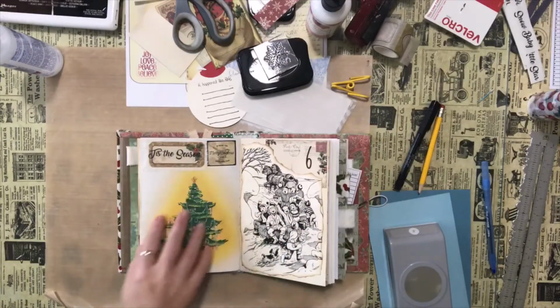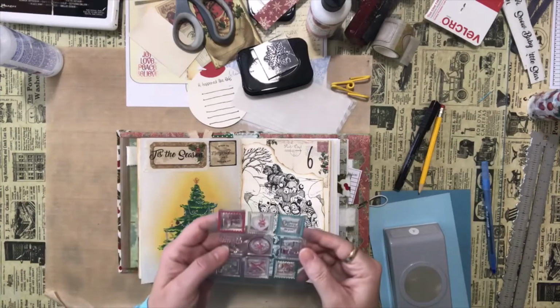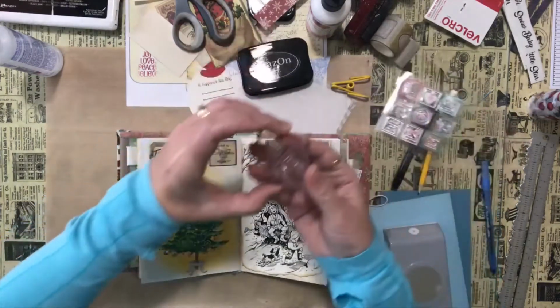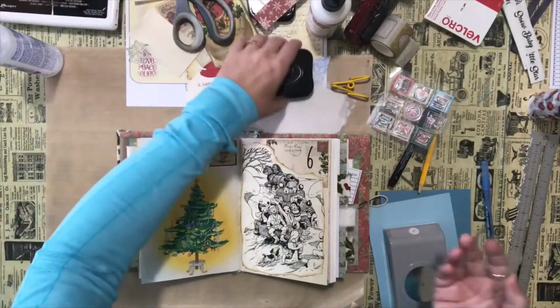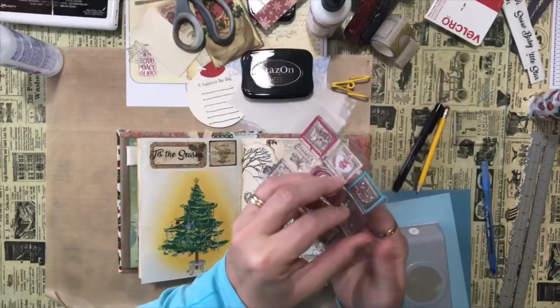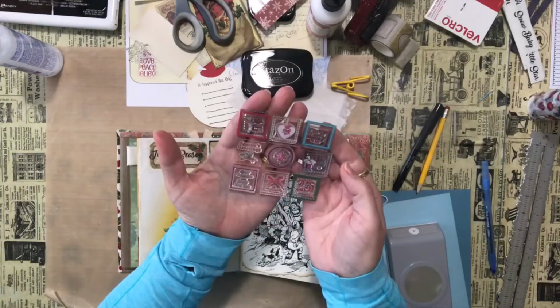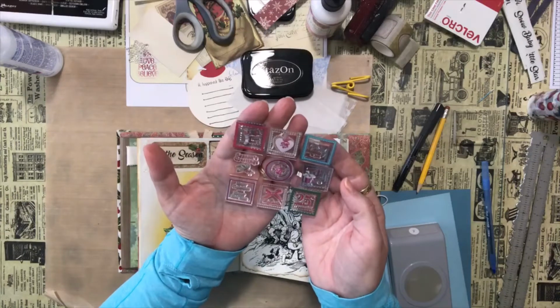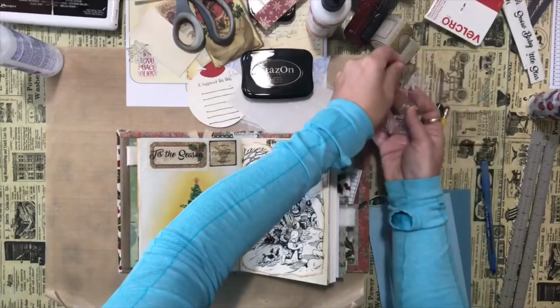And then I think I'm going to add... I have some cute little stamps and stuff here, and I think I might try and add one or two of those. I have that snowflake that I added from before. Let's see. These are like little postage stamps. One is a stocking and one is a present. So I might use those two. Let's try those two.